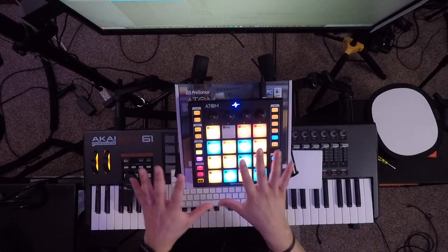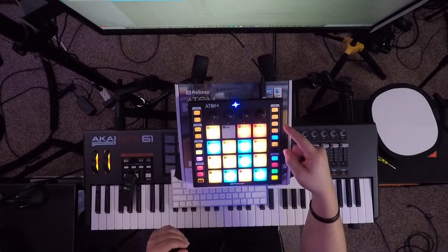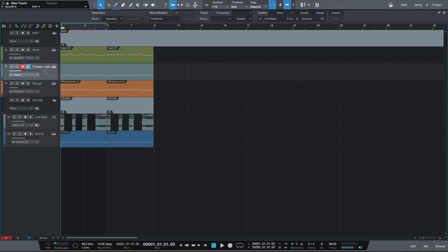Now, I won't get too much into it because I plan on doing a review that's coming very soon. But essentially, this is not only a fantastic beat pad with quality pads, but it's also a DAW controller and it integrates perfectly with Studio One. Now, if you're familiar with Studio One, you know that it also comes with a drum sequencer software called Impact XT. And I thought if it integrates so perfectly with the hardware, why not make some sort of sampled boom bap type beat? So that is exactly what we did.